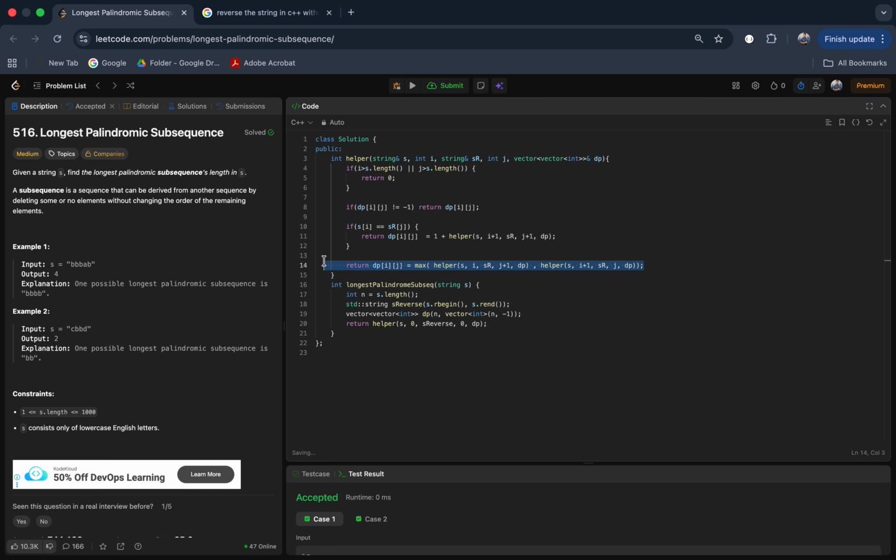We need to check all the possible combinations. We can have s reverse, i plus 1, j plus 1, reverse, and yeah, let's see.